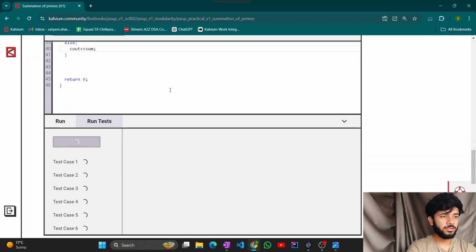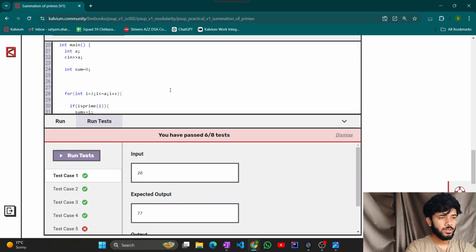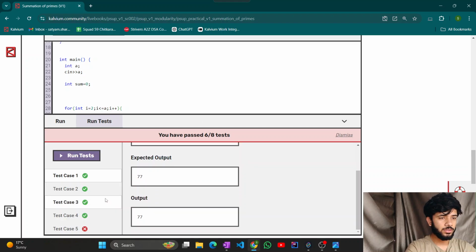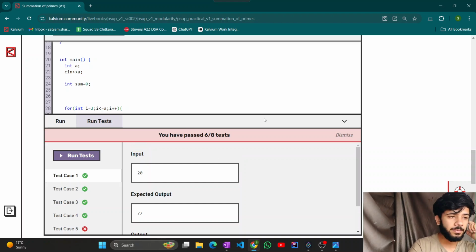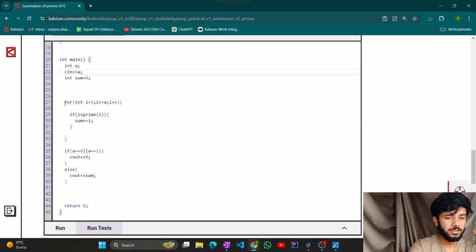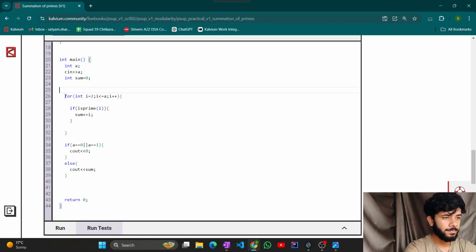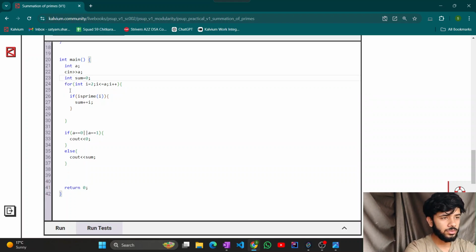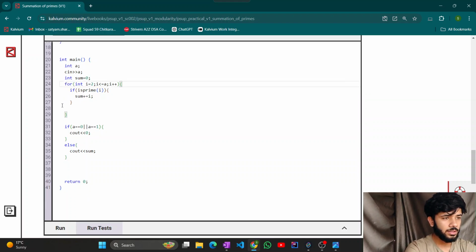Now let's run the test cases to see if it works or not. Mhm. So that's how this whole thing is working. Still, we are not able to pass some of the test cases. We might have some edge cases. Now let's figure out what those edge cases might be. Starting off with i equals to 0, going till the end.